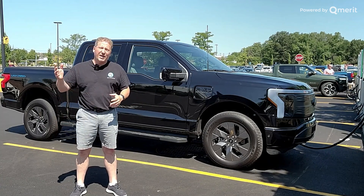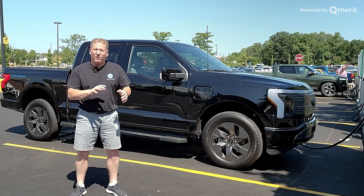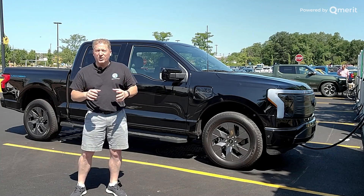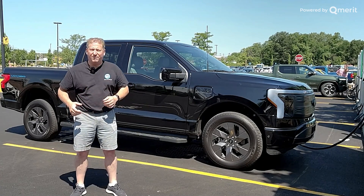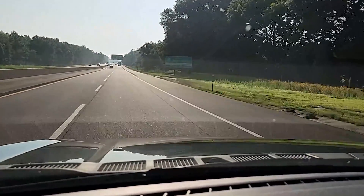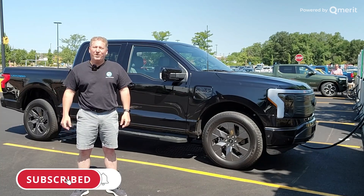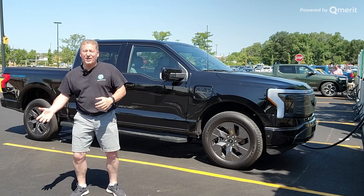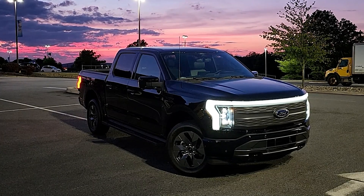It's a beautiful day — great day for range. It's around 72-73 degrees now, supposed to get up to close to 80. Not a lot of wind; I'm seeing about 4-5 miles per hour on my wind app, but we're going to check that during the range test because wind does affect these vehicles, especially big boxy ones like the F-150 Lightning. I'm almost at 100%, so I'm going to hop out onto the highway now.